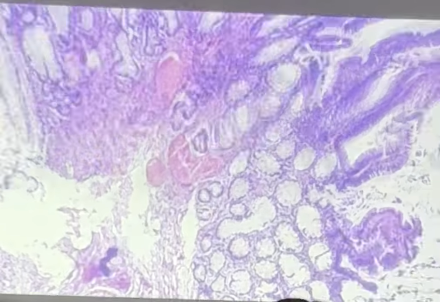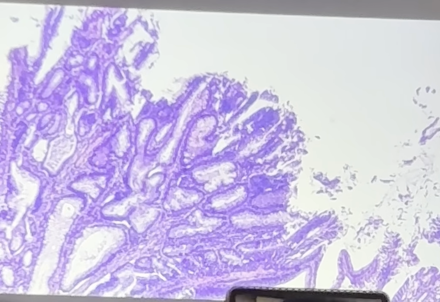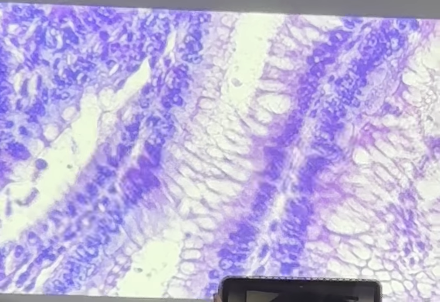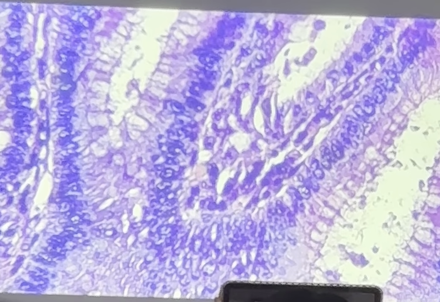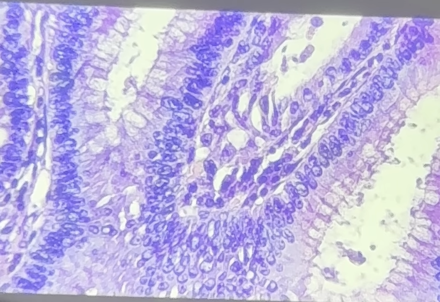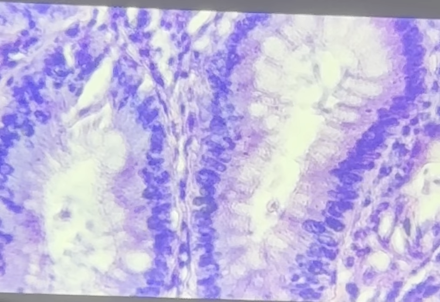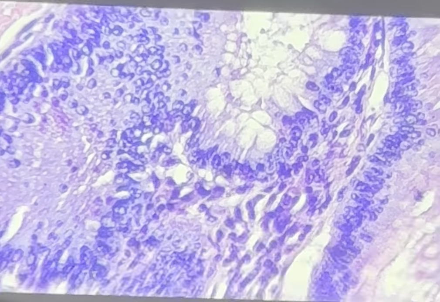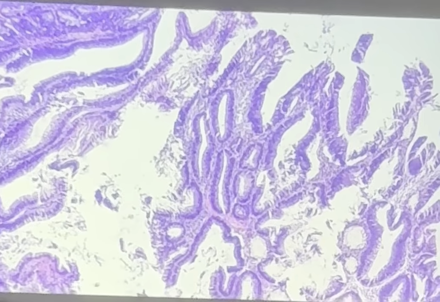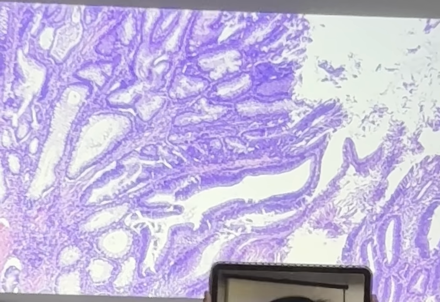And now look at the glands of these polyps. Let's take a look at them in high power. Now we see that the cells are not exactly simple columnar. They're starting to become stratified. Okay, a little bit darker than normal. So they're having some dysplastic features. But it's still not through the basement membrane. It's not invasive cancer. So this is what we call a tubular adenoma, because they're forming tube-like structures.